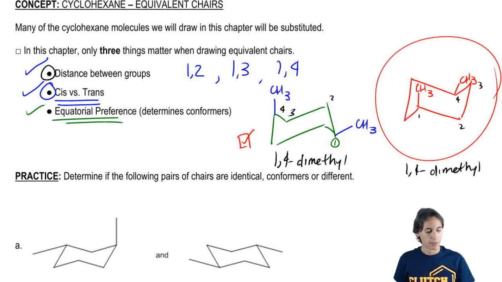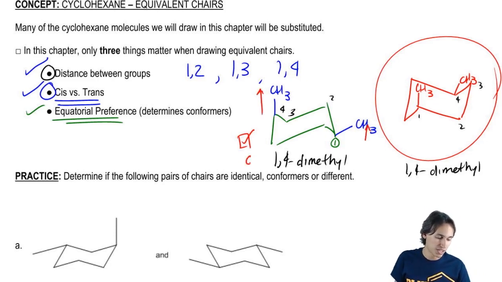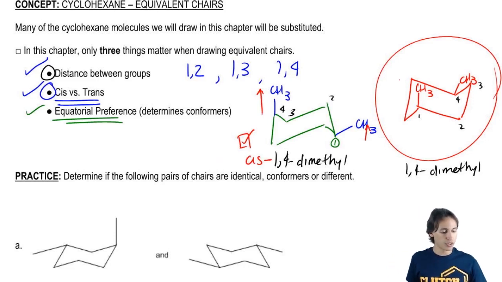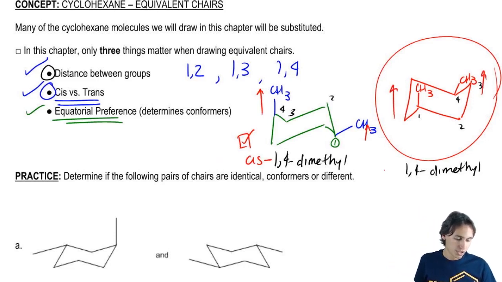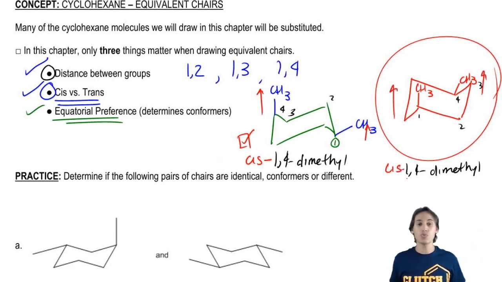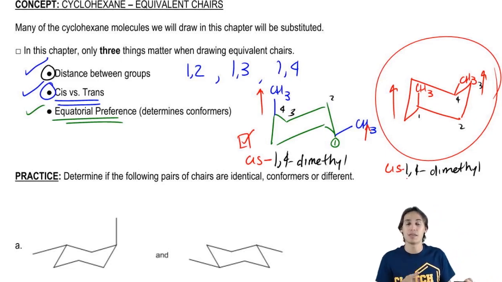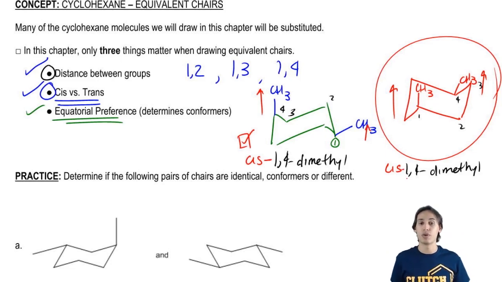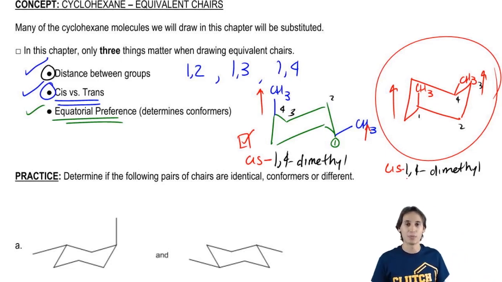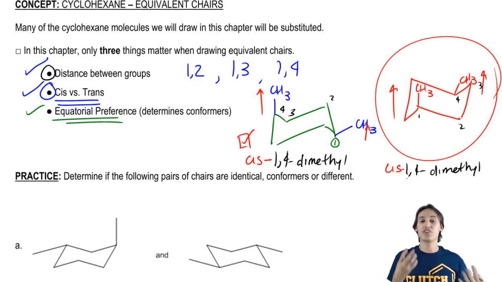Now let's look at the cis and the trans. This one, they're both facing up. So this one was cis. This one, they're also both facing up. So this one was cis. So guess what? These are the same compound. They're drawn differently, but they're the same compound. So both of them are correct ways to draw this. I know one just looks more messy and one looks still kind of messy, but at the end of the day, they're the same thing.